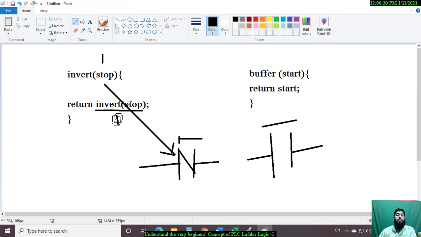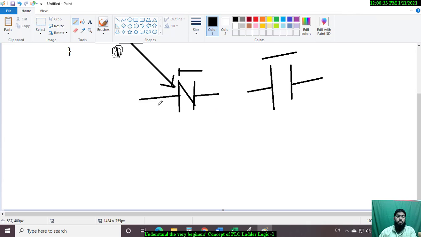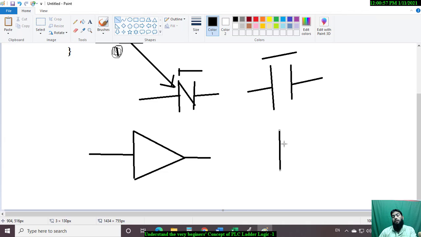Another way to understand the difference between these two instructions is to understand it like the buffer in digital electronics. If you have been electronics, electrical or instrumentation engineers, they will understand it quite easily, or diploma holders who have attended the digital electronics course will also understand this logic.